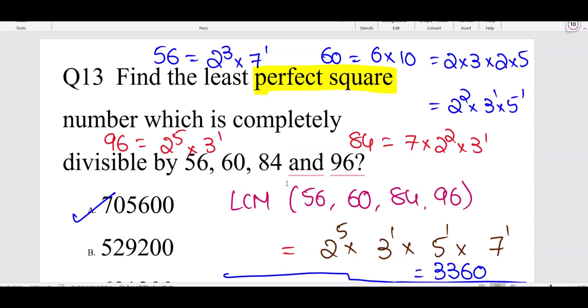I'm again telling you, take the papers from your first years and second years. The question I just told you is there: the least number to be added to the number which is divisible by 56, 60, 84 and 96 to make it a perfect square. They'll ask the least number to be subtracted next, or the least number to be multiplied to make it a perfect square. You can create n number of questions like this. That is what we're expecting, not just to solve this one question. You create new questions, then you will be the master on the topic.